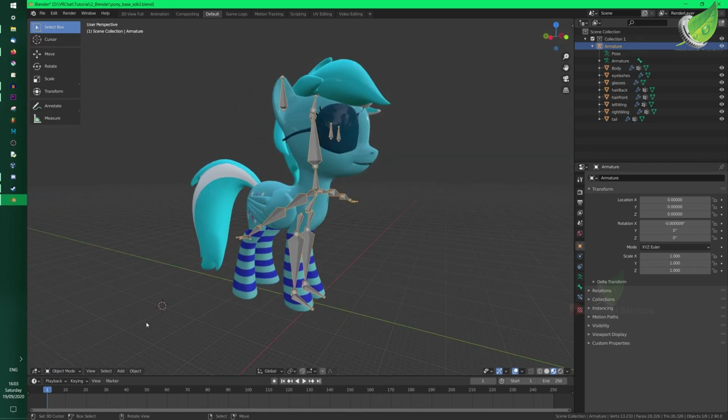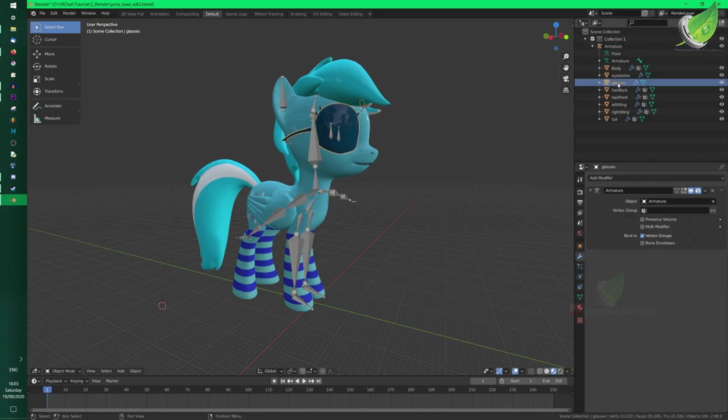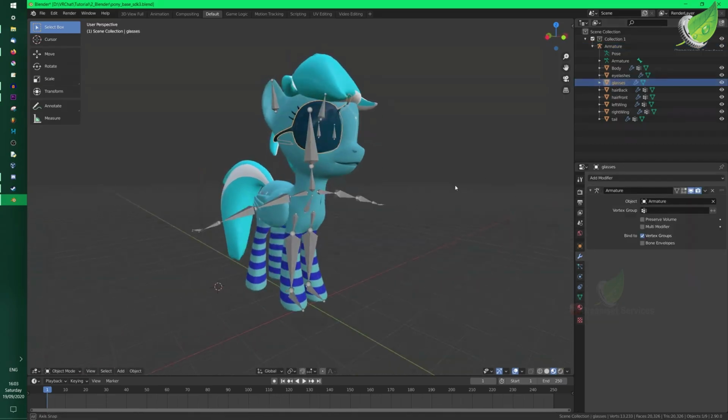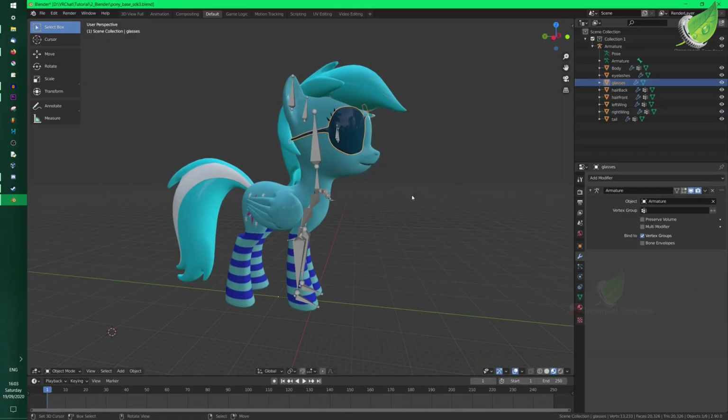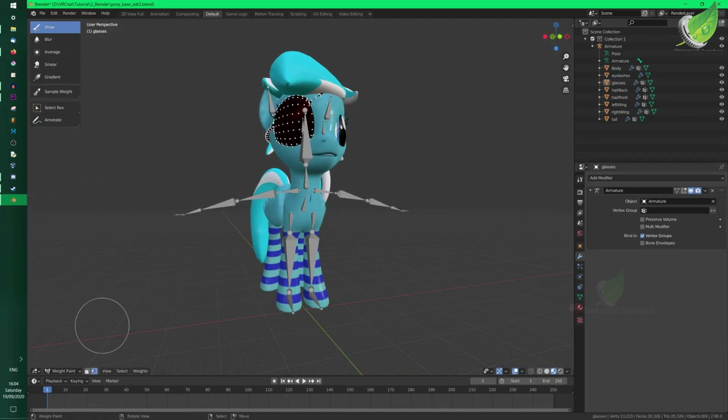Go back to object mode, then back to glasses, and then we want weight paint. Oh, there we go. V for victory, Shift K, goes red, weight painted. Back to object mode.